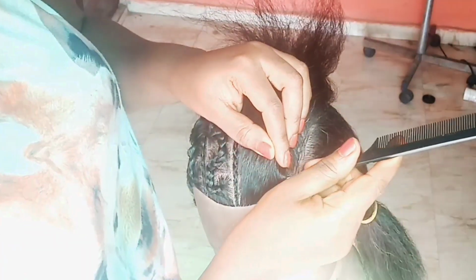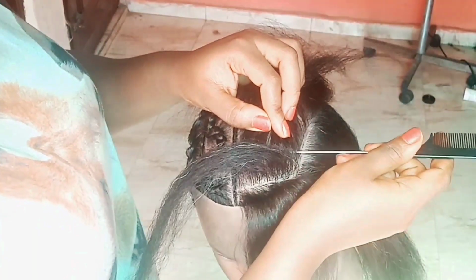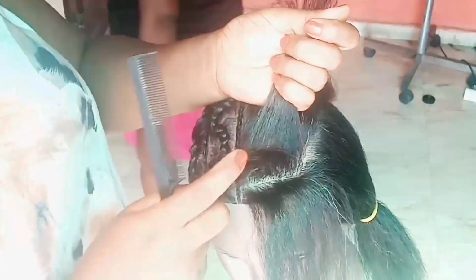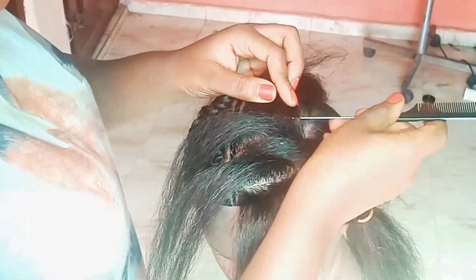This tutorial is going to show you in detail how to make the snake braid. So to start off, once you have the section you want your snake braid to fit in, you're going to proceed to make smaller sections just as I am doing.